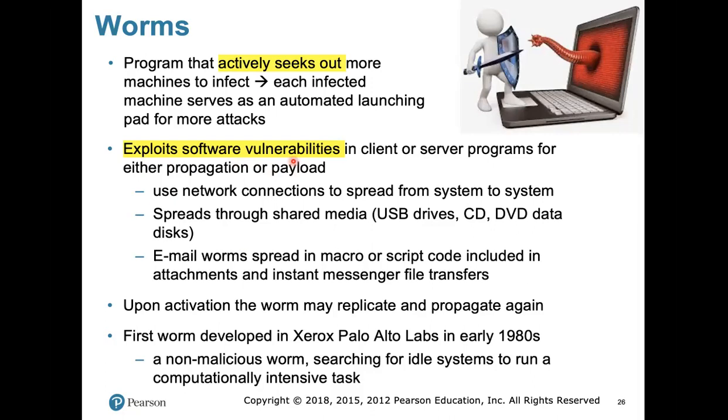They check the first one: is this vulnerability exploitable on this system? Okay, no, go to the next one, go to the next one. And they try many different software and network vulnerabilities until they finally find something. Of course, they can't check an infinite number of vulnerabilities, because at the end of the day, viruses or worms are a piece of code. I'm a programmer and I'm going to write code. How many lines can I write in order to find vulnerabilities? That's of course something limited.